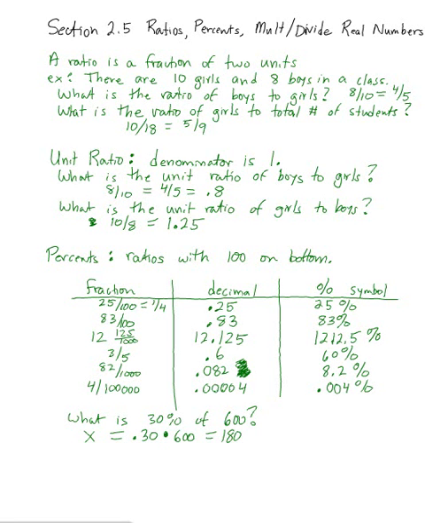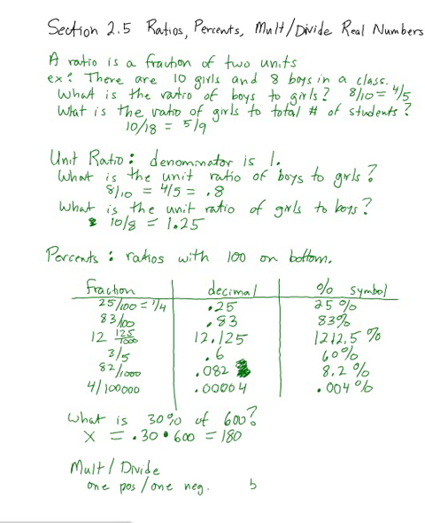The last thing in this section is multiplying and dividing real numbers. And what they're looking at there is dealing with positives and negatives. I'm not going to deal with two positives. I think you know how to multiply two positive numbers. I think you know how to divide two positive numbers. But let's look at the special cases, and my guess is you already know this too. What if I have one positive, one negative? The good news is the rules are the same.